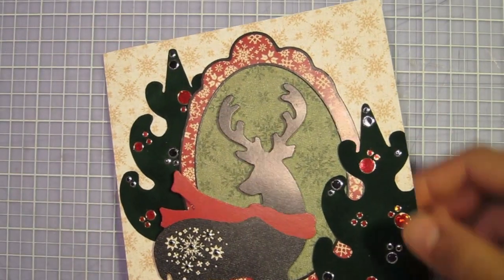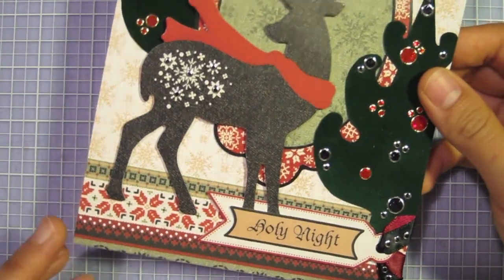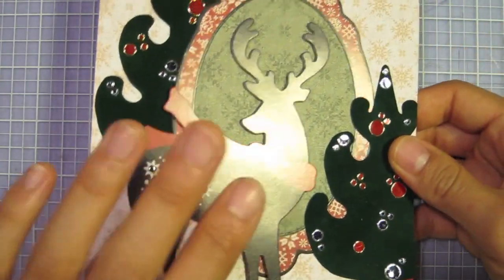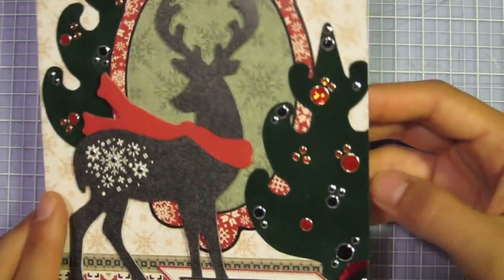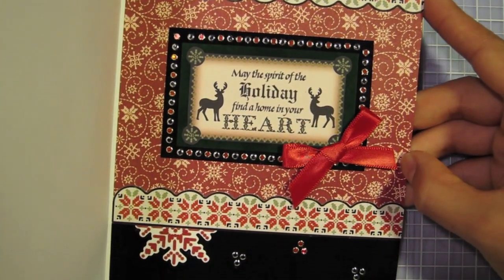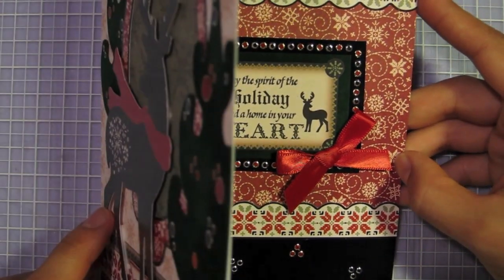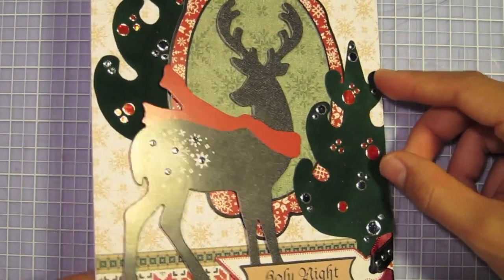This week's card is a Christmas card. Never too early to start Christmas cards. As you can see there are some die cuts on here, some specialty papers, as well as some sparkle. Here is the inside, and this is coming mostly from the Eggnog Artful card kit. I'll show you what I've used and then we'll get started.